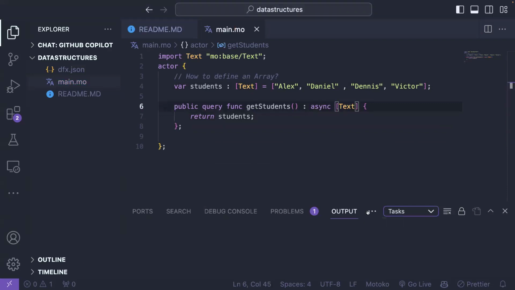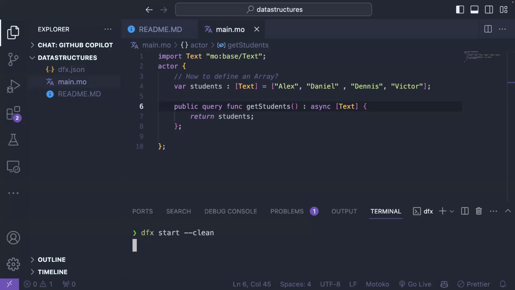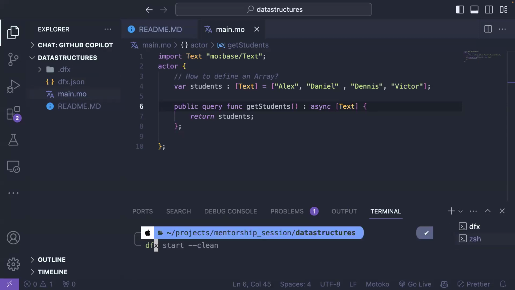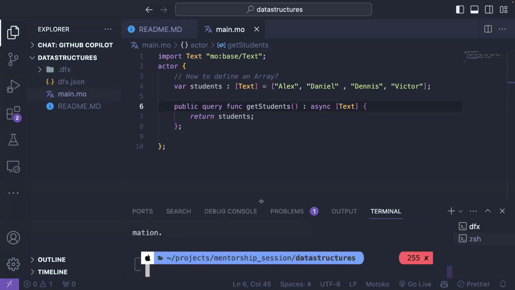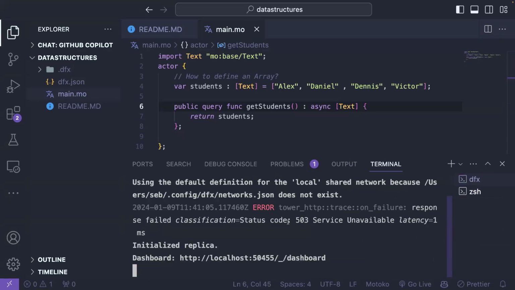So let me deploy that and see how it looks. Let's say dfx start, so I'm starting a local replica, and dfx deploy. Yeah, I think it didn't start. Okay, I needed to wait for it to really start.